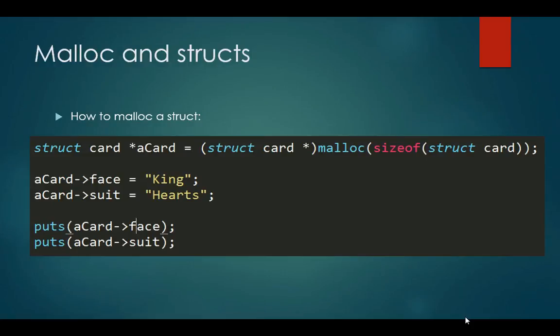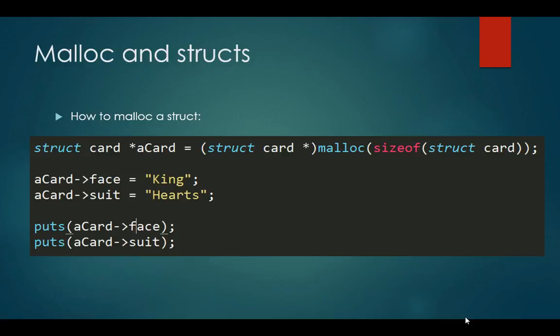So when we look at Mallocing memory for a structure, the process is actually very, very simple. It's very similar. All we're doing is declaring a pointer to a structure type, and then using Malloc with our Sizeof and typecasting. There really isn't anything different. Once we've Malloced the memory for a structure, because it's a pointer, we just treat it as such. It's a pointer to a structure, and so we use the arrow operator.